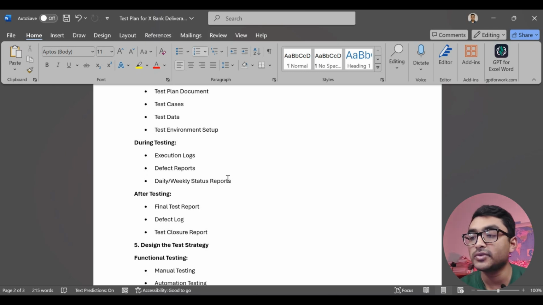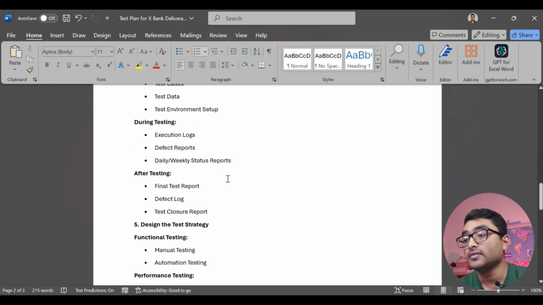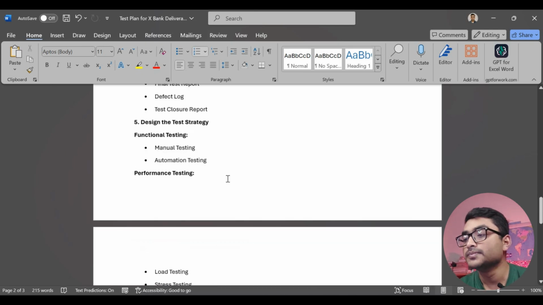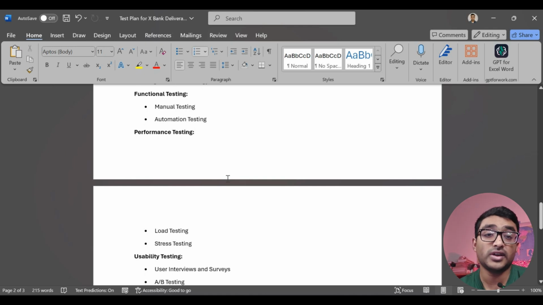Okay, so during testing, we need to keep the execution logs, the test cases which have been executed, which have passed, which have failed. We have to prepare proper defect report and submit it to the project manager for good bug tracking. Then we have to share daily, weekly, or status reports as designated by the company and expectations. Then after testing, we have to share the final test report, as I have mentioned earlier.